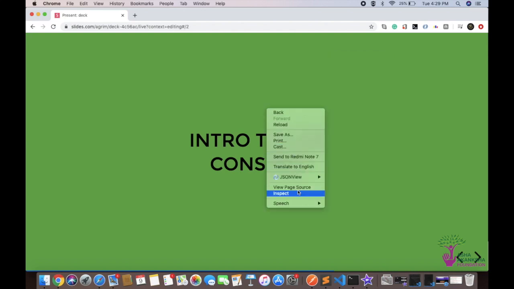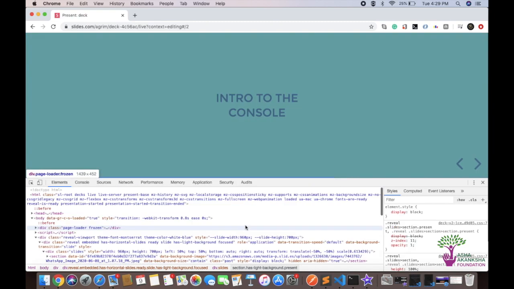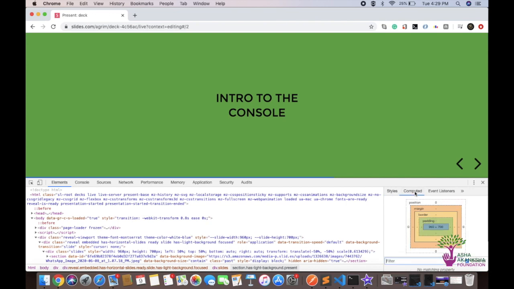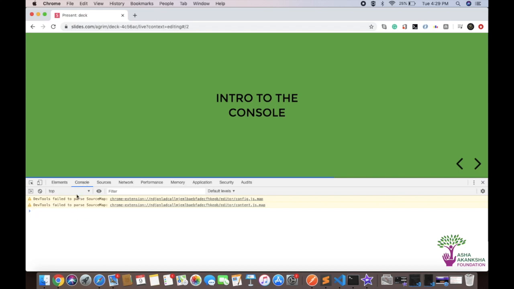So what is it? If I go to inspect, this is an area which we are quite familiar with now. We have the styles here, some different kinds of things here, elements here, but this is the tab that I'm talking about. This is the console, and in here you can write any JavaScript you want. So let's say I do something like x equal to 4. Don't worry what that is for now, but I can write any JavaScript I want in this console. And this console can be used to change this page. However, as soon as you refresh, those changes will be gone.